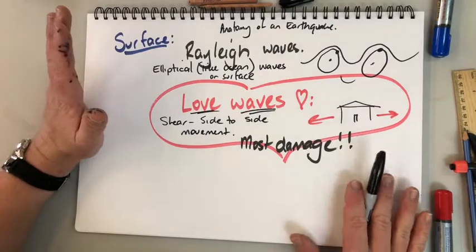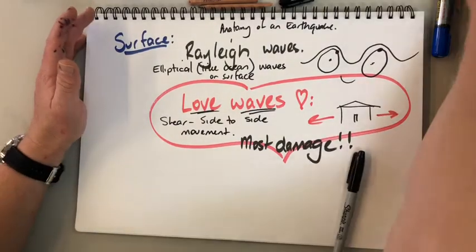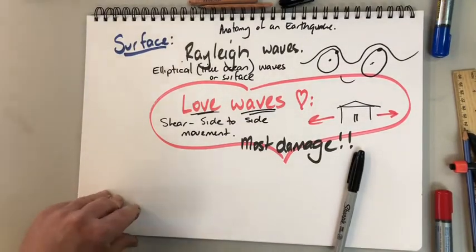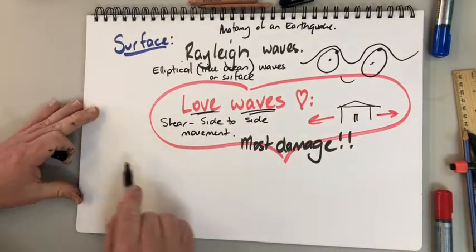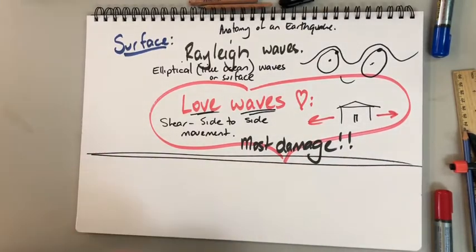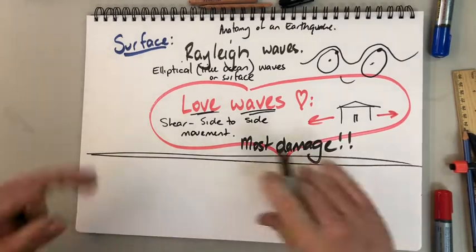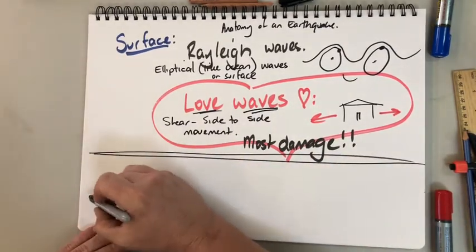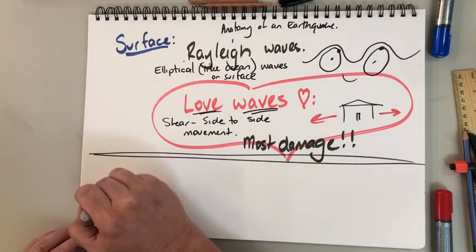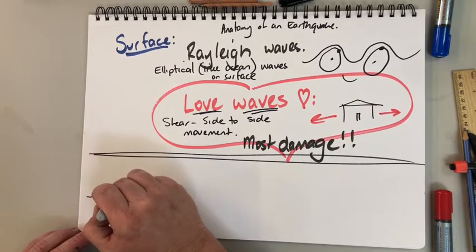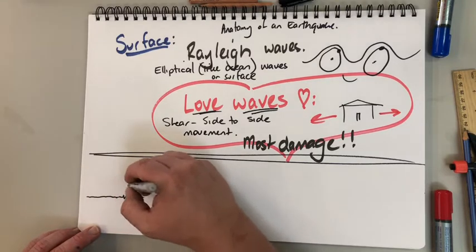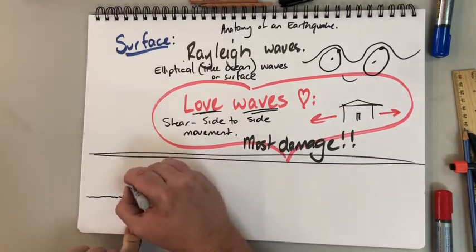When we look at an earthquake seismograph, and when you look at the next slide, I think it's slide number 15, it talks to you about the different waves. Is it possible to see the different waves on a seismograph? Yes, it is. If I was to draw what a seismograph would look like, we would have just white noise, not much movement. Then we would have our first wave, our P wave.